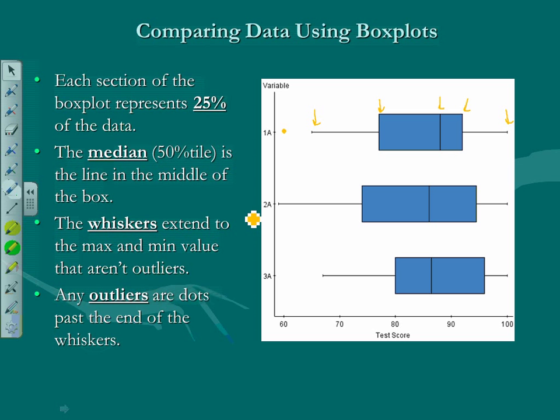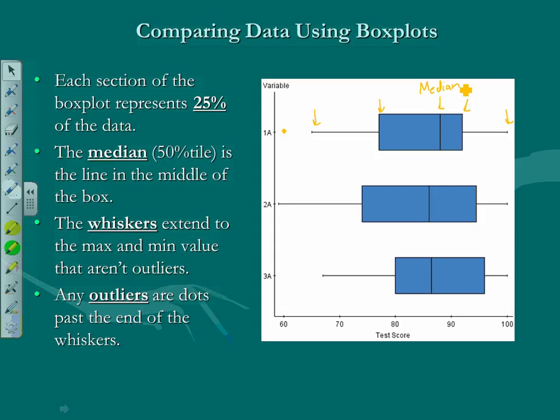Okay, and there could be like a dot on the side. It all starts with a median. The median of your data set ends up being the line that is inside of your box. After we have our median, we know that 50% of our data is to the left of the median, and 50% is to the right. And that's important to know. It's like, okay, this is the middle number. Half my data is above this, half my data is below.